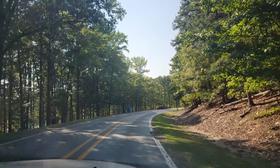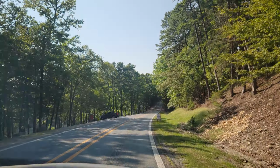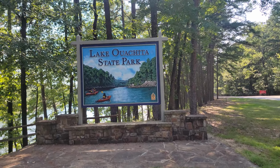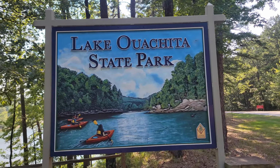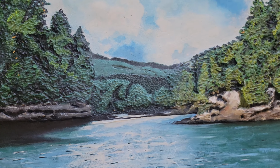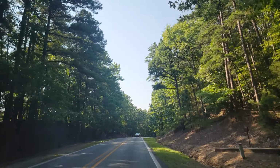We like looking for freedom. Well, we were staying over at Stevens Recreation Area Park, and we were about 10 minutes away from Lake Ouachita State Park. So we decided to run over here and do a quick drive-about of this park. This is a bonus park. Bonus, but we were here 5 years ago, in 2019, on our virgin trip.